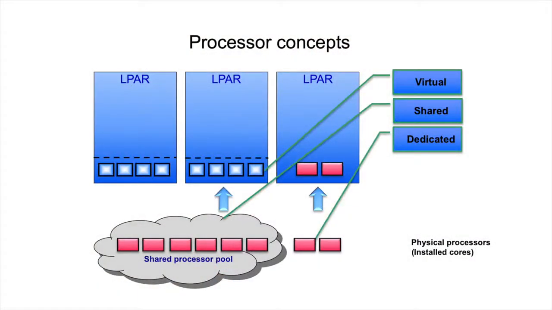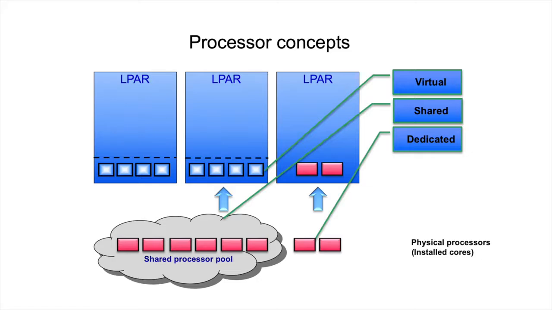All right, so next up, while dedicated processing LPARs have their place, the overwhelming number of LPARs use shared processors. The processors that are not dedicated are considered part of the shared processor pool. So there's no special definition of a shared pool. It's just those processors which are not in dedicated use. Any LPAR configured to use shared processors can access any of the processors in the pool. There are 2 configuration parameters that control this access. One is in the graphic, the virtual processor. This is vCPU in common terminology.